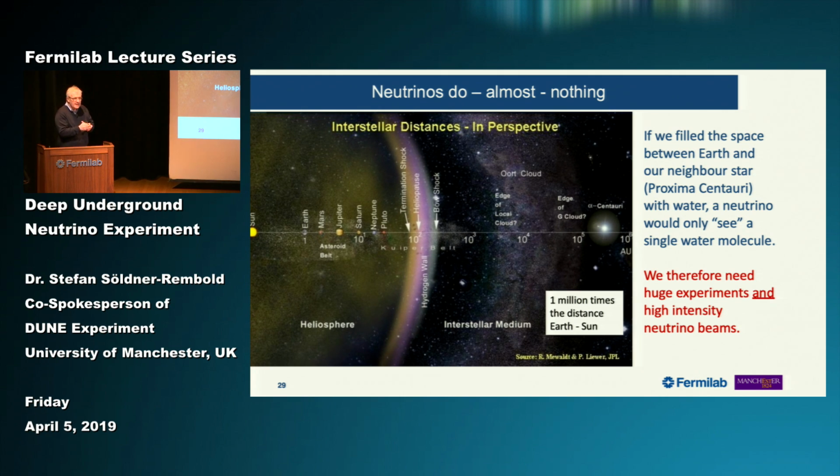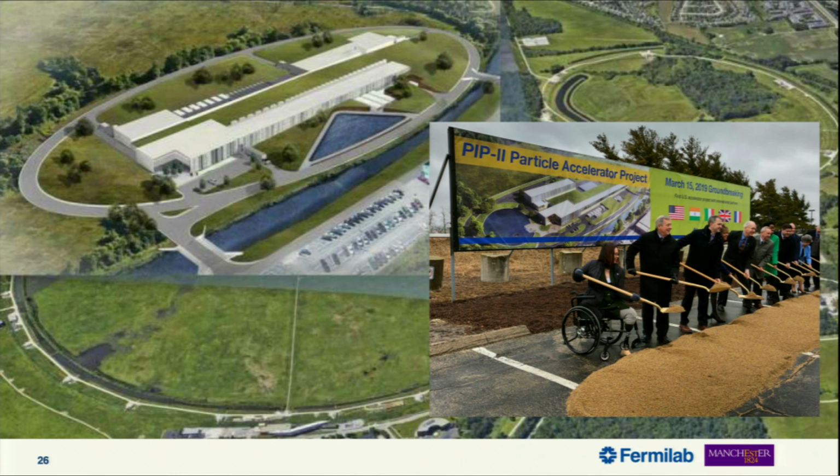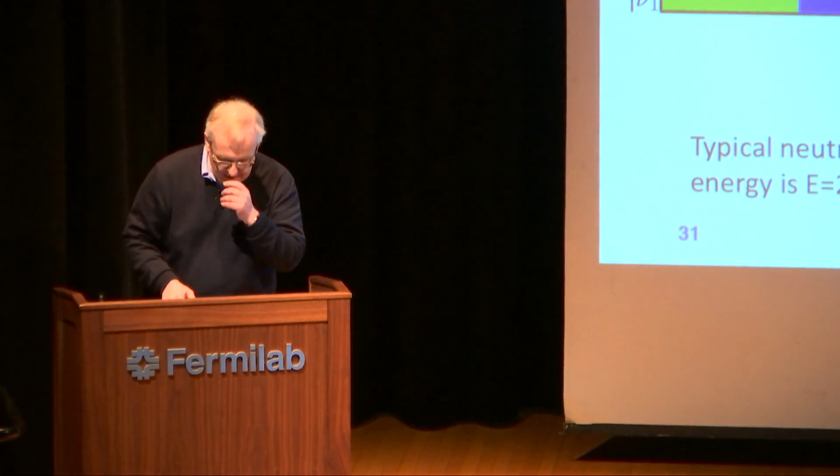So in order to see something from a neutrino interacting with some material, we have to build huge experiments with a lot of stuff in them, and we have to get as many neutrinos as possible. About where we get the neutrinos from, I will not talk in detail. I'll just remind everyone that this is a big part of why Fermilab is the leading lab in accelerator neutrino physics, because it has this unique facility here that allows us to have a very intense neutrino beam. And there is a new program for the next decade, which just had its groundbreaking about 2 weeks ago here. It's called PIP-II, Proton Improvement Plan II, which will even further increase the intensity of neutrinos we can produce.